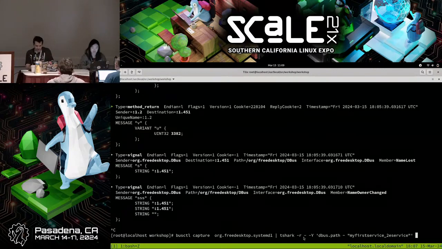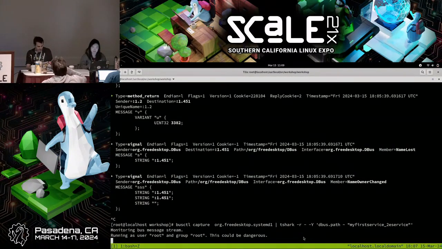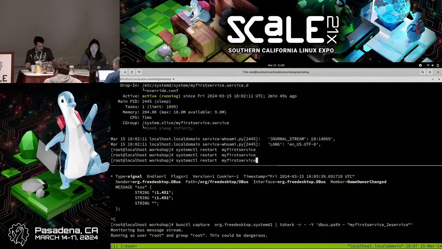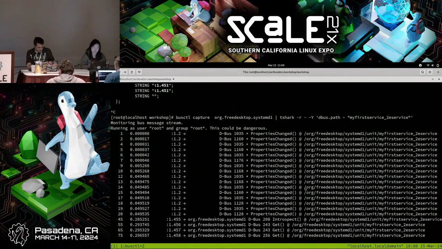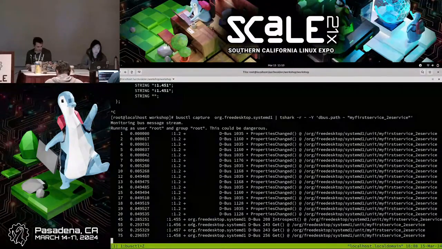I say DBus looks similar to the first service. Then I hit it, and then I think I need to restart. And then you see all the calls that are going through DBus that are related to that service, right? So you see property changes, which are signals, and then you see some introspect and some gets. And you see one thing that says 1.2 to DBus, and then 1.44 to org.freedesktop.systemd1.